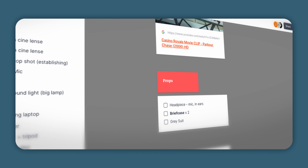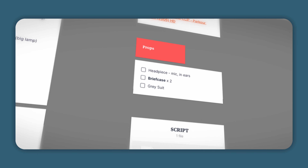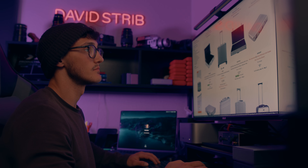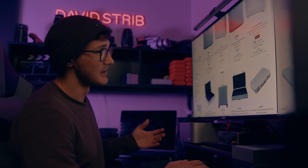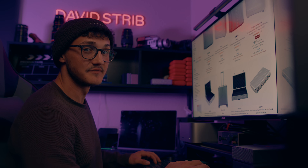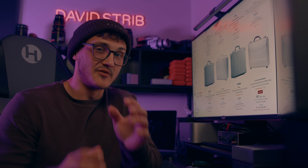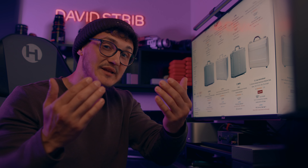I had my location set and my actors ready to go. Using Milanote I wrote down all the props I would need, and one of them was a briefcase. I jumped on Amazon and bought two — one cheap and one better looking and more expensive. The reason I bought two was because I wanted to do a particular shot inspired by Quentin Tarantino's Pulp Fiction: the trunk shot. The only way to get the shot of my agent looking into the briefcase as he opens it was to break one of the briefcases into two pieces and hold it over the lens of the camera.